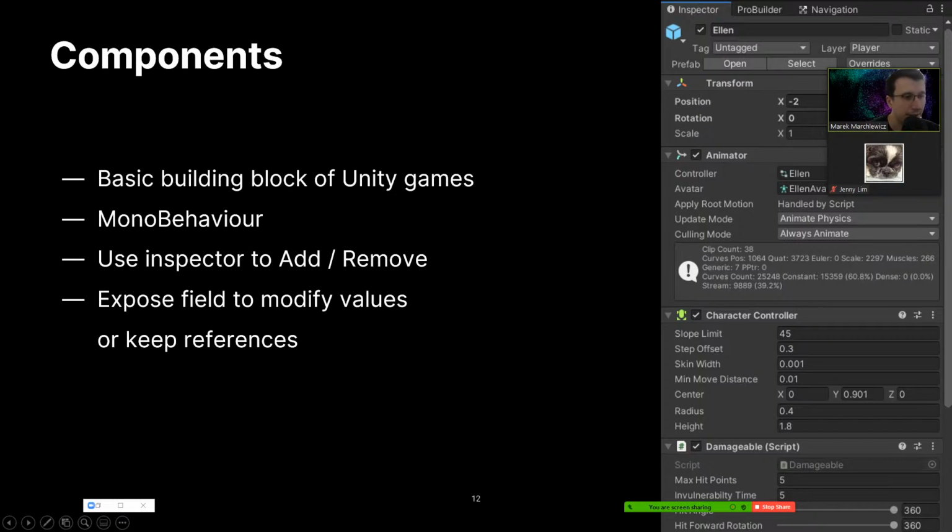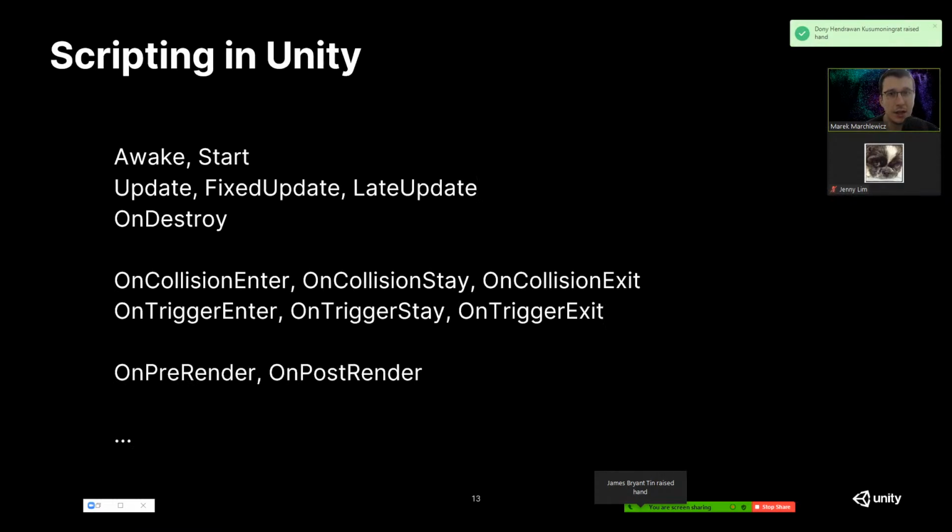These custom scripts, like for example this damageable script here, are the main way that we can create gameplay behaviors. And when we create C# scripts or any sort of scripting, this is going to apply to visual scripting as well.